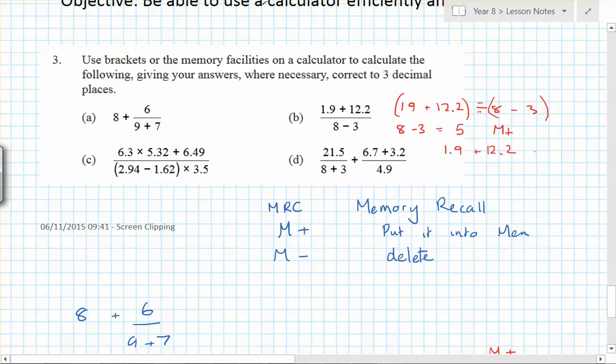But because of our calculators, we need to do equals, find the answer, and then do divide by memory recall. So if we try that, guys, with those calculators. First of all, make sure your memory's clear. Do 8 minus 3. I know it's sort of easy numbers anyway, so you start to realise actually it's easier not to bother. But we do 8 minus 3 equals 5, put it into the memory. Make sure your memory was clear first.